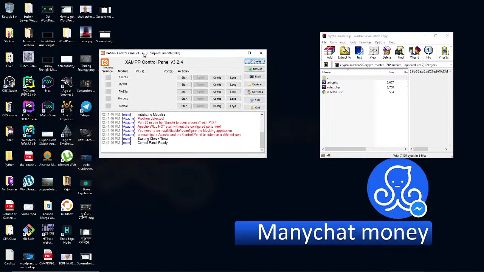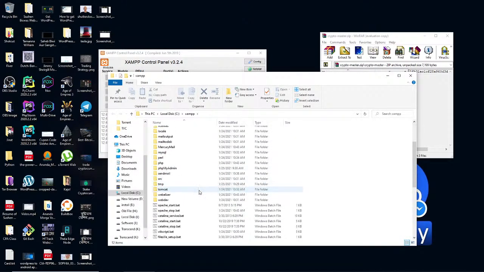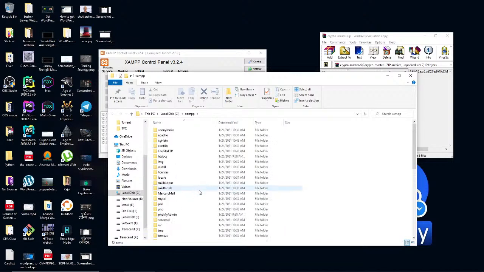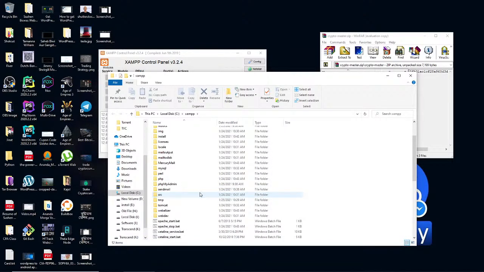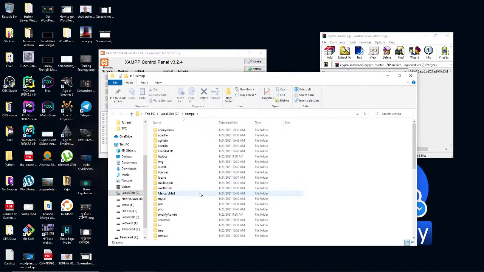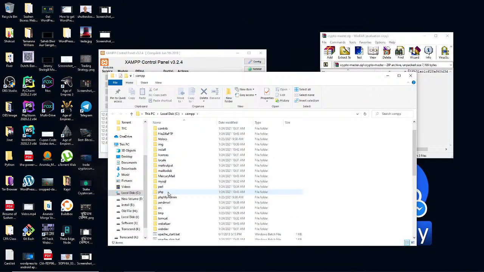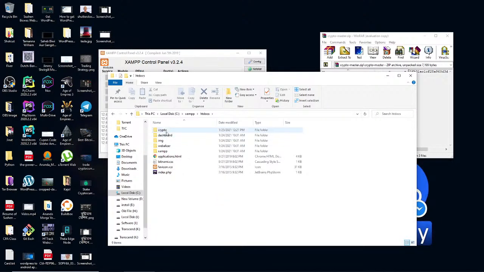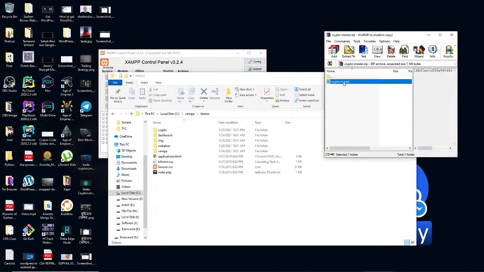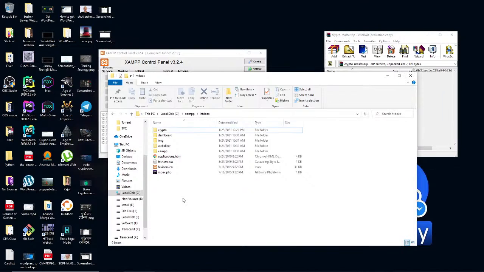Okay, so that is the server, and if you explore that folder, inside the folder you find htdocs actually. That is the htdocs, and you can directly copy and paste the folder here.